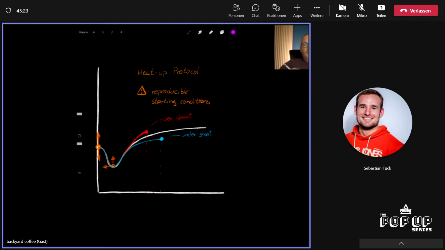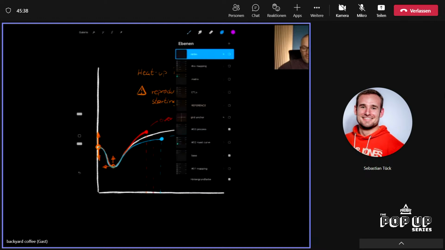So we need to ensure that you have a stable setup to start with, so there's no fluctuation there. So you can always start from a very defined point and start roasting. And from there, you have several test runs to find this specific spot we call the central balance point, which might be located here.